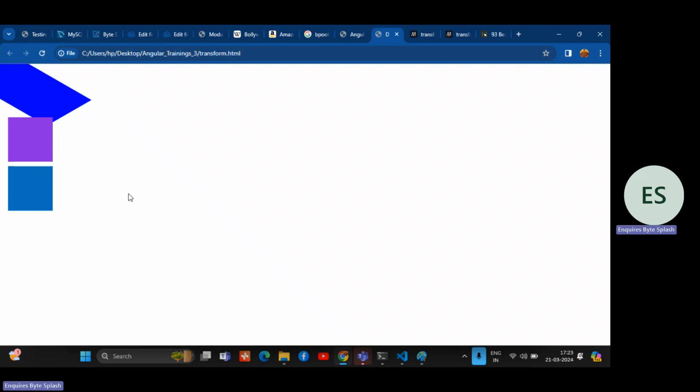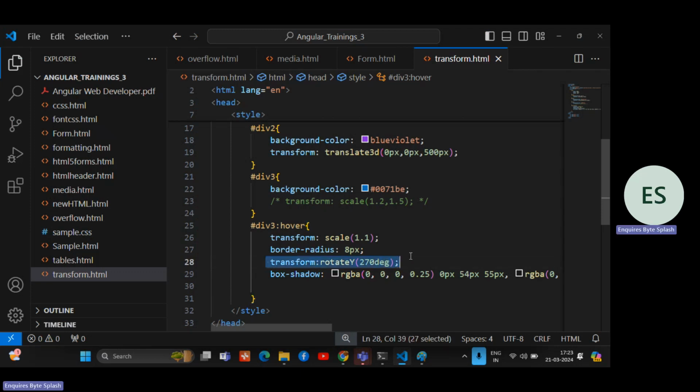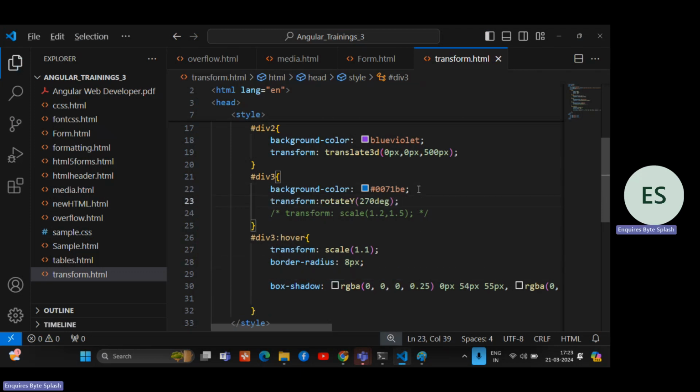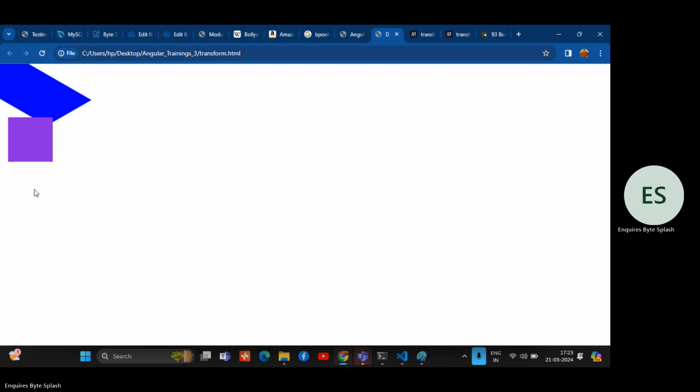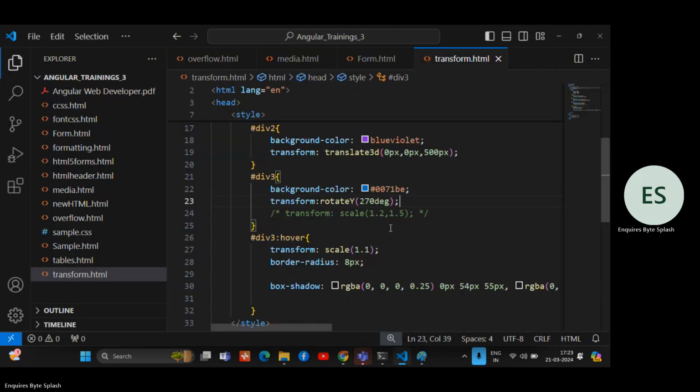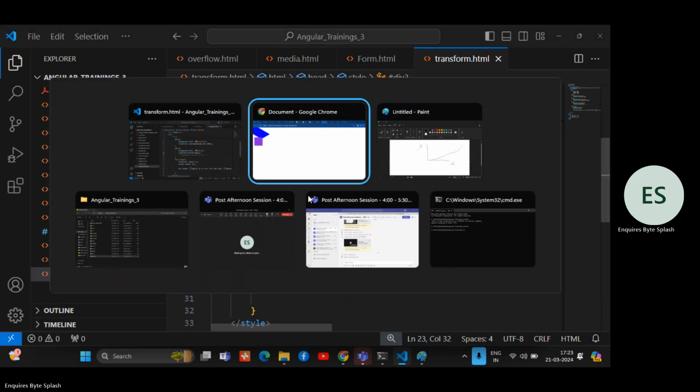It is rotating, but at the time it's not visible actually. I will make the rotation default so that you can see it better. 90 degrees.